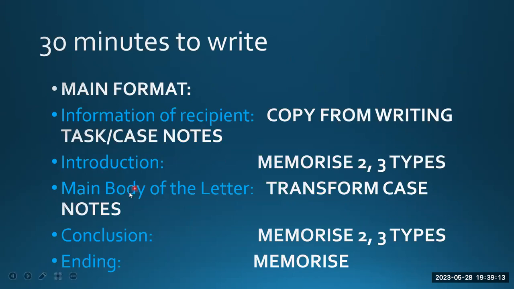So introduction. Okay, next thing is the main body of the letter. This is your main task, the main core of the letter. Here, you will need to transform case notes into sentences. You will be using your grammar, your case note selection skill, your sentence formation skill, and punctuation. You will be using a lot of things here. You need a lot of skill to write the main body of the letter. So for example, how are we going to write this?